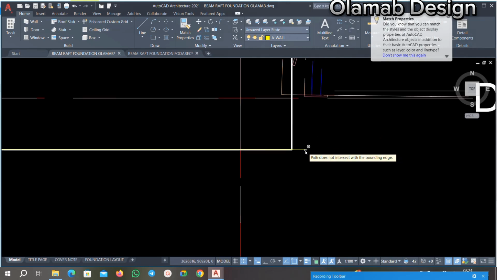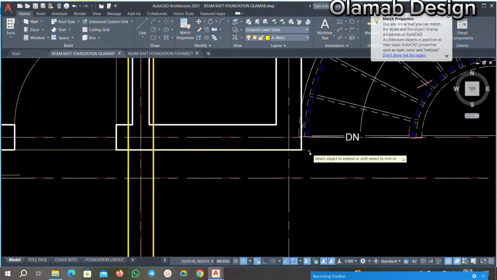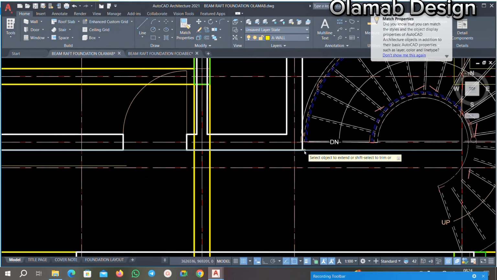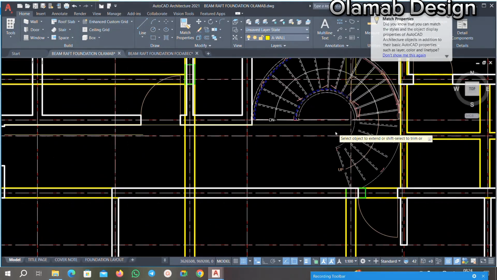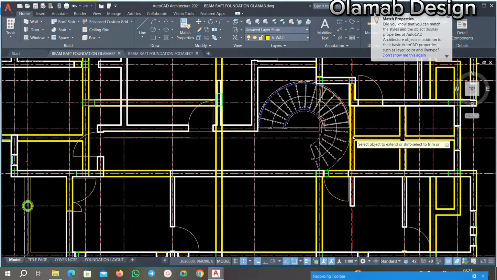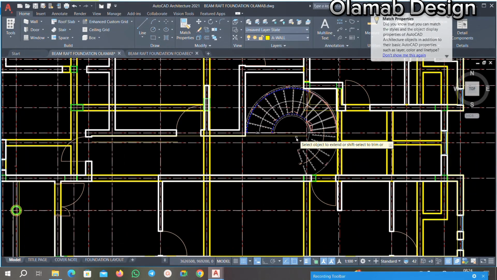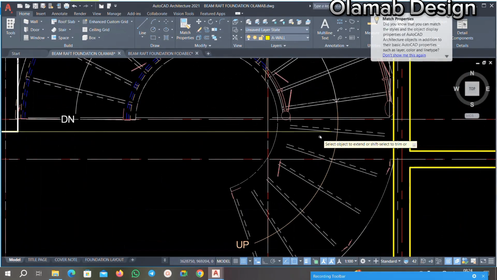So you extend the wall or the beam line. Let's say I want it to stop at this point, so I will extend it to this side. Can you see the extension line?